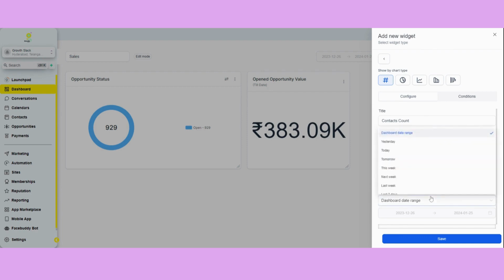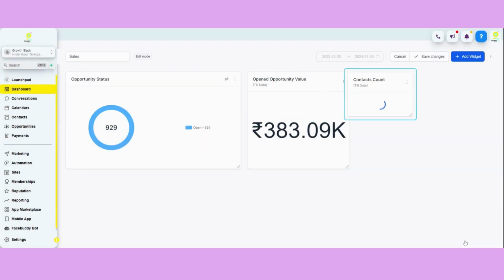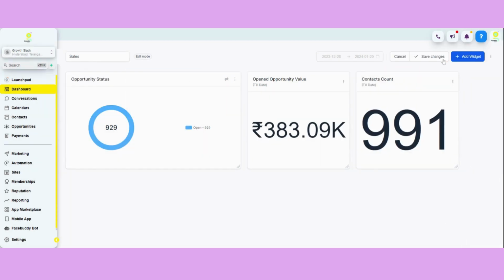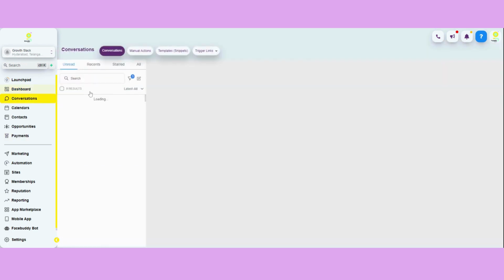Once you are inside the dashboard, you can just play around with whatever you want to see. So you can just make the changes according to that. So you can create your own multi dashboards for your team and for yourself as well. So that's about the dashboards, and then you can have the conversations.